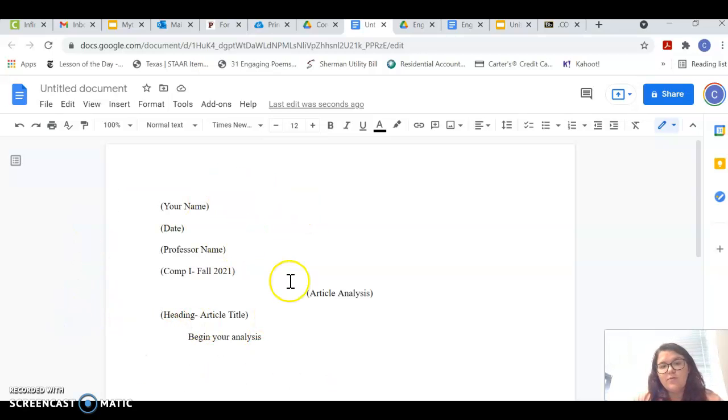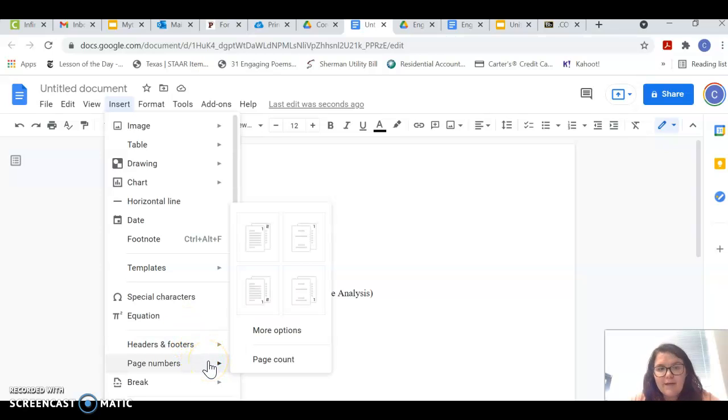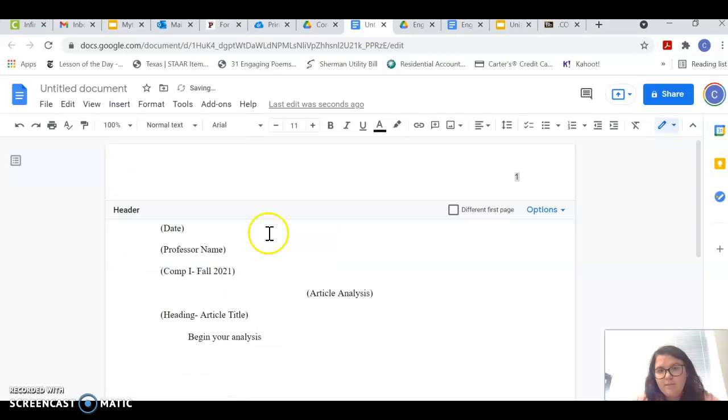In addition to setting up the document, you will also want to insert your header. For the case of MLA, you need to do page numbers. So page number, and then to the left of the page number, you're going to include your last name.